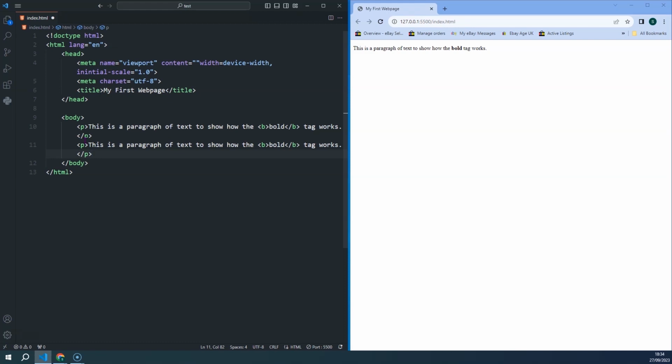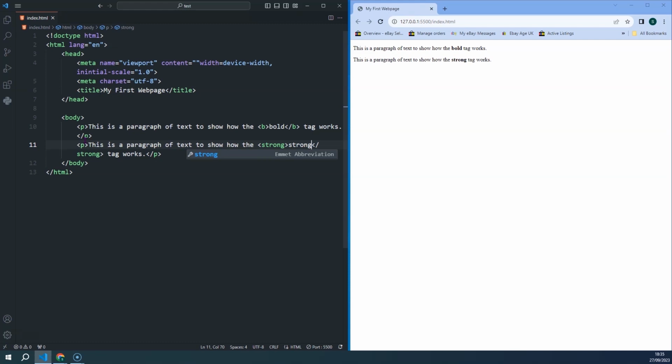Now we're not going to use the bold tag, we're going to use the strong tag element. So I'm just going to change the B tag to strong tags, and instead of using the word bold, I'm going to put strong, just so we know which element we're using, and I shall save that.